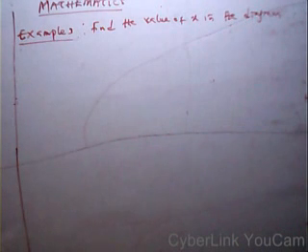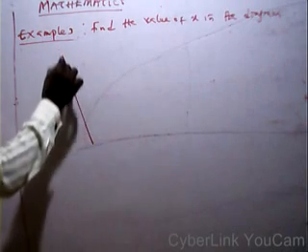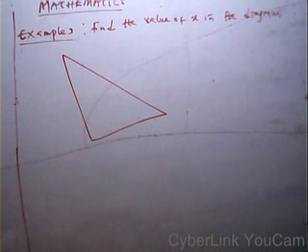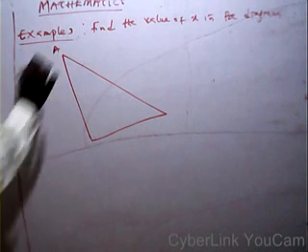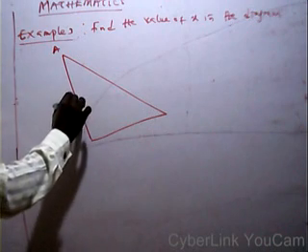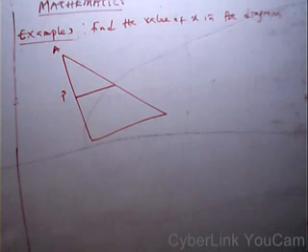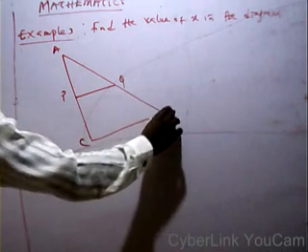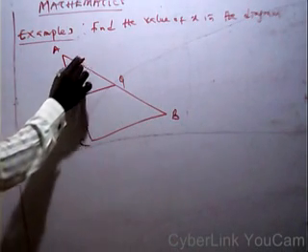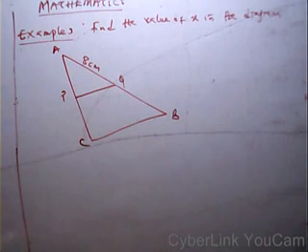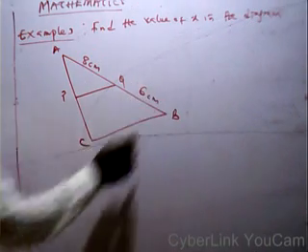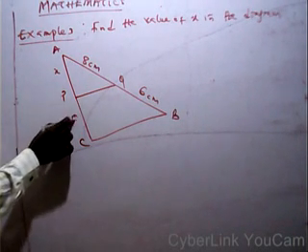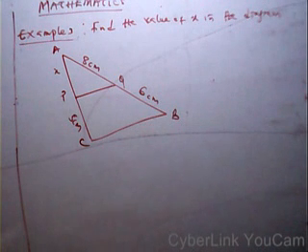So what do you have in the diagram? We have something like this, alright? This one is A. We have P, the midpoint. This one is Q. This one is C, and this one is B, right? This one is 8 centimeters. This one is 6 centimeters, this one is x, and this one is 5 centimeters. So from here, we are to find the value of our x.